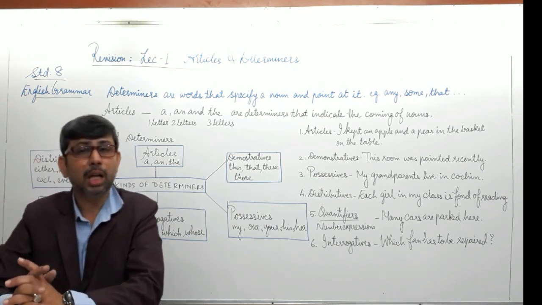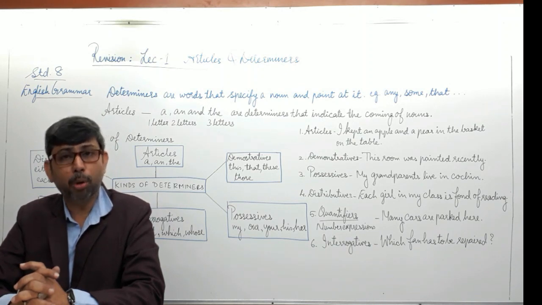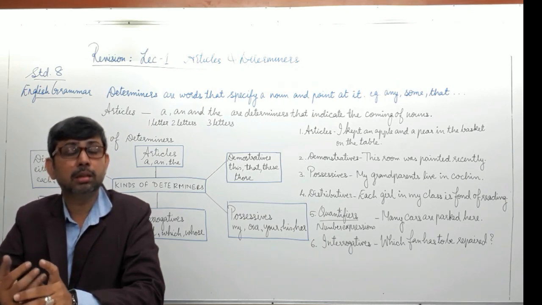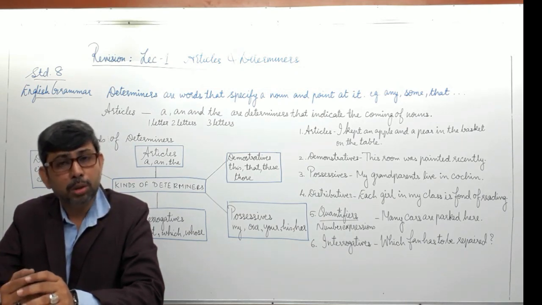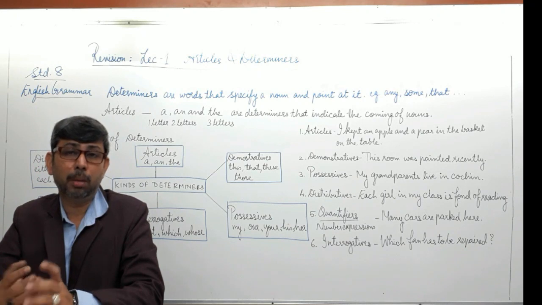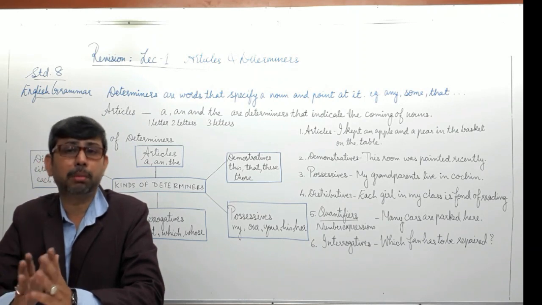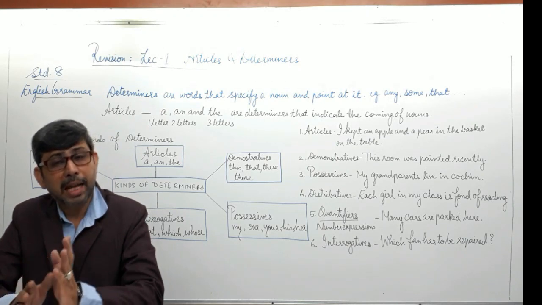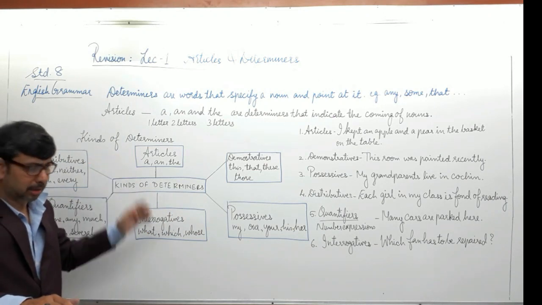The name of the first chapter in our text is only articles, but I think the understanding of determiners is equally important for students to learn. You learned about determiners in the last class, that is standard 7th 2. So we are going to revise articles along with determiners so that we have a perfect idea about these two things. Articles is a kind of determiner. Let us first begin our understanding with the diagram that you see on the board about kinds of determiners and two definitions about determiners and articles.